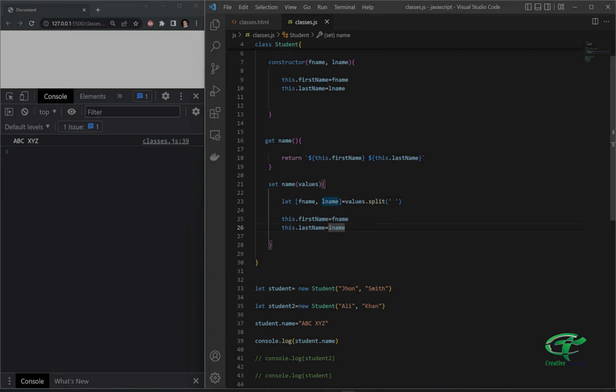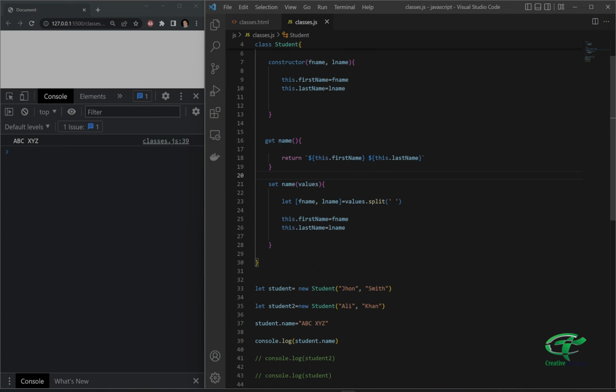So you can use either method which you like. And these methods are called getters and setters as well. So you can see the setter, it is the student.name setter, and this one is the student.name getter.